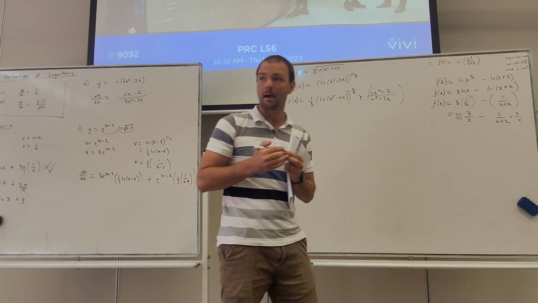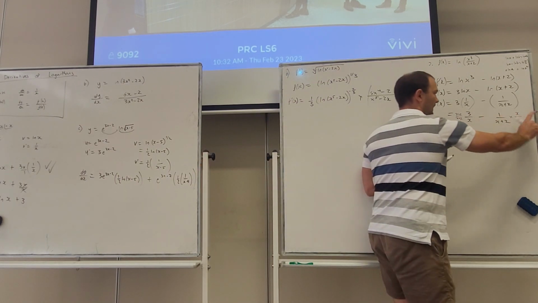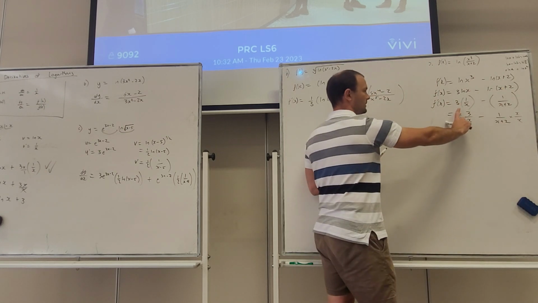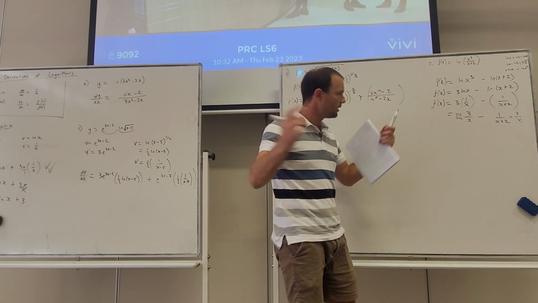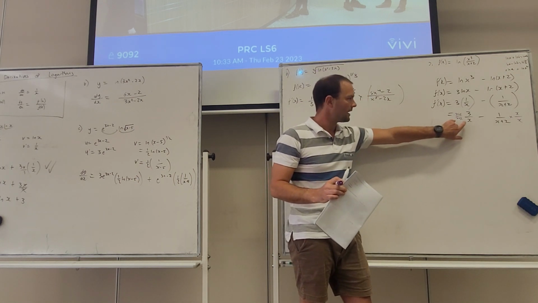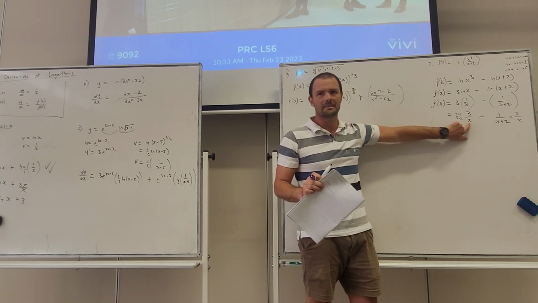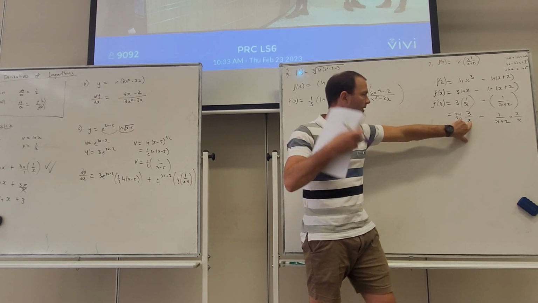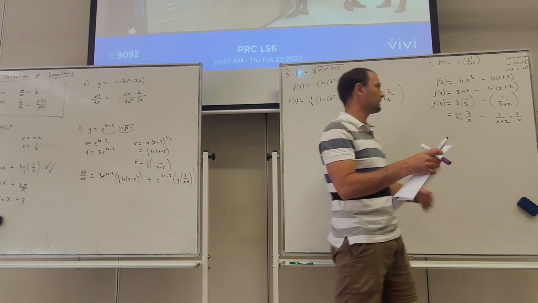Now remember, we can do that because x divided by x is 1. We're not changing its value. It's a legitimate operation. x plus 2 divided by x plus 2 is 1. We're not changing its value. And then hopefully you're seeing that the denominator there is x times x plus 2, which is x squared plus 2x. That's what they have here. And the same over there, x times x plus 2.